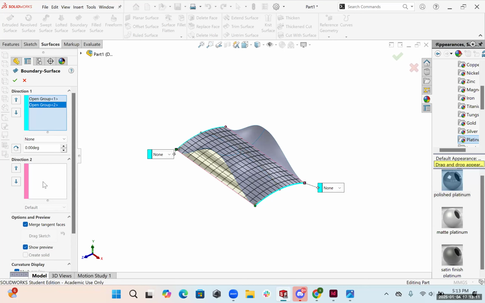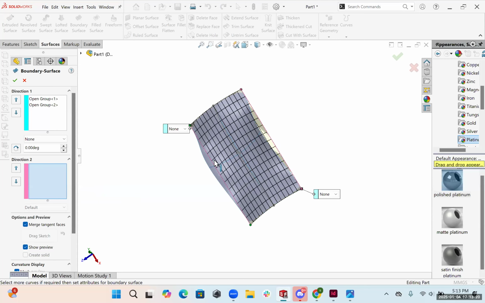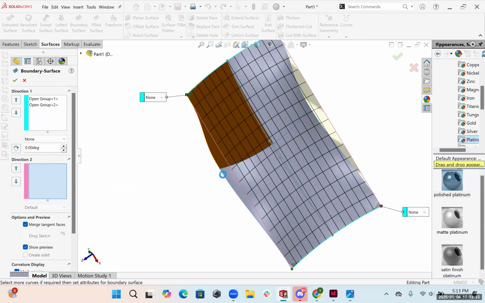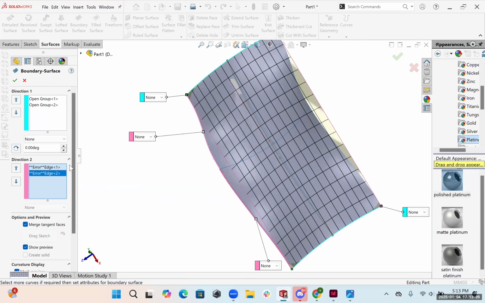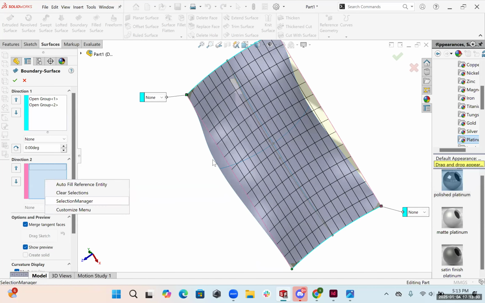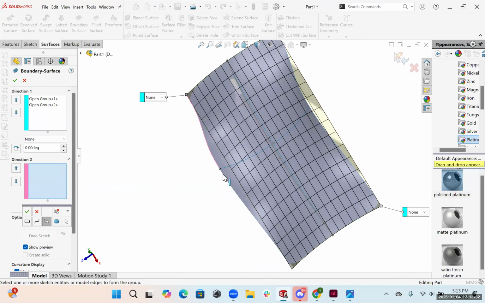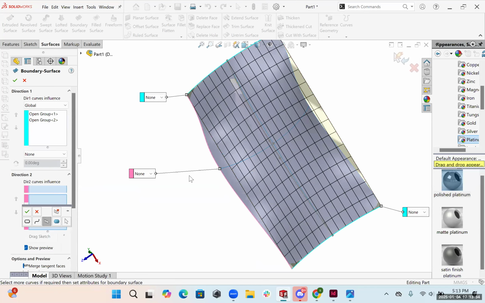All right, perfect. Now on this side, we have 3 parts. So selection manager. Making sure I see the edges. This one and this one. Oh, selection manager. This one and this one. Press check.